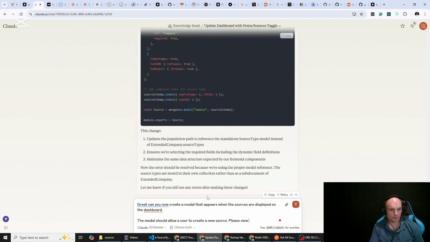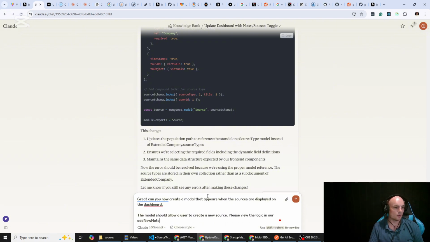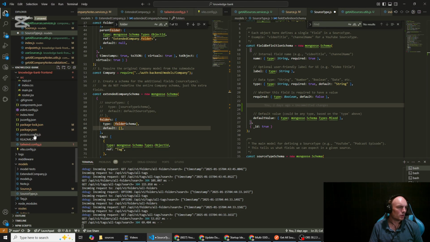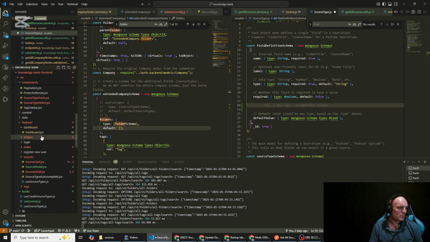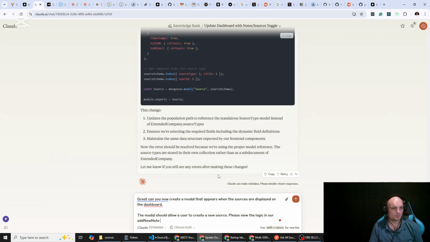Please view the logic in our add new note. What do we call that? Create note modal.